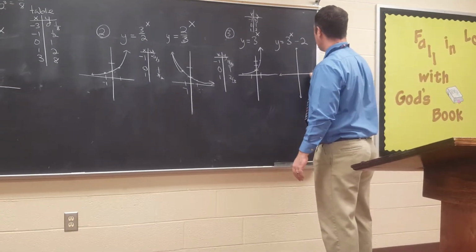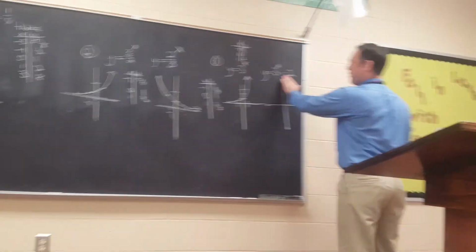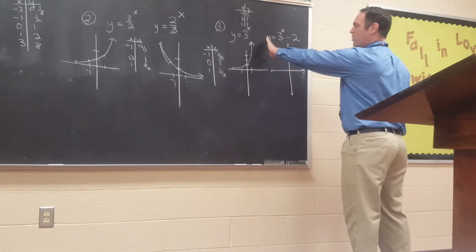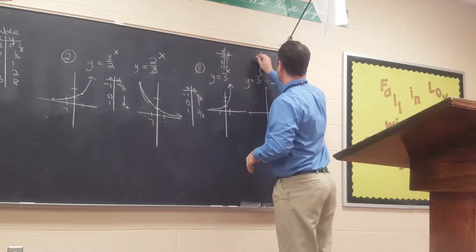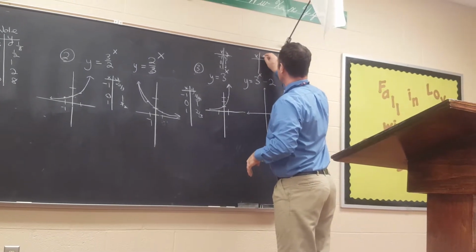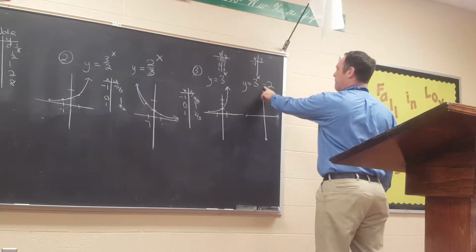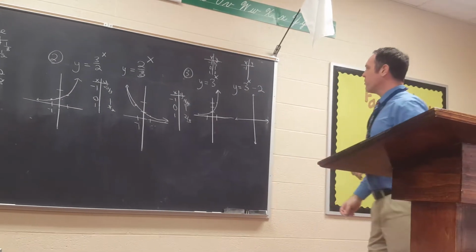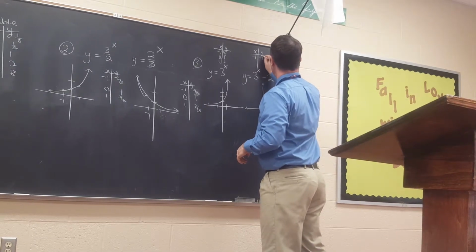Now we're going to do the same thing for this, and I'll show you. All graphs act the same way when you take away some from the equation. If we brought this over, we would be adding 2 to y, which shifts it down 2. We'll see that occurs when we plug in values. So we put in -1. Let's get 1/3 minus 2, which would be -1 and 2/3.